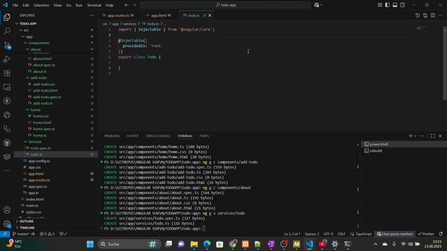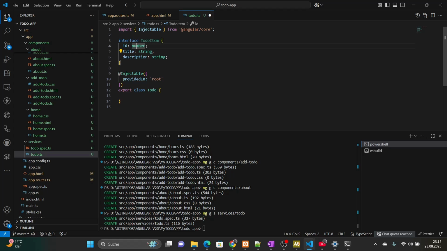Now let's create one interface with three attributes.